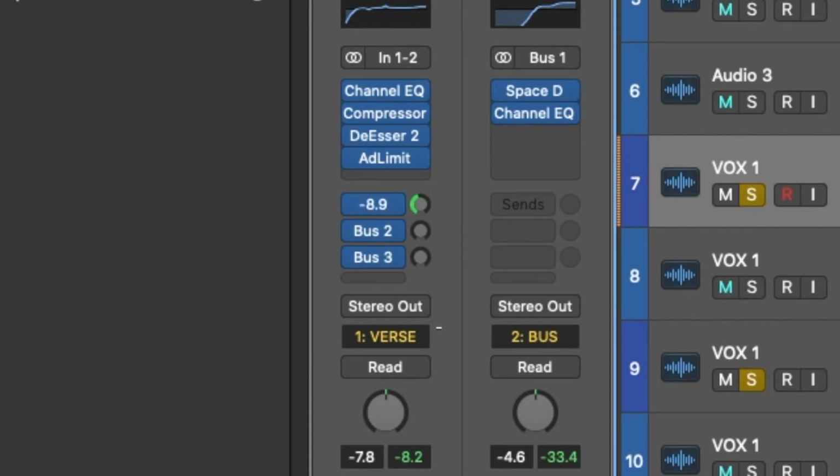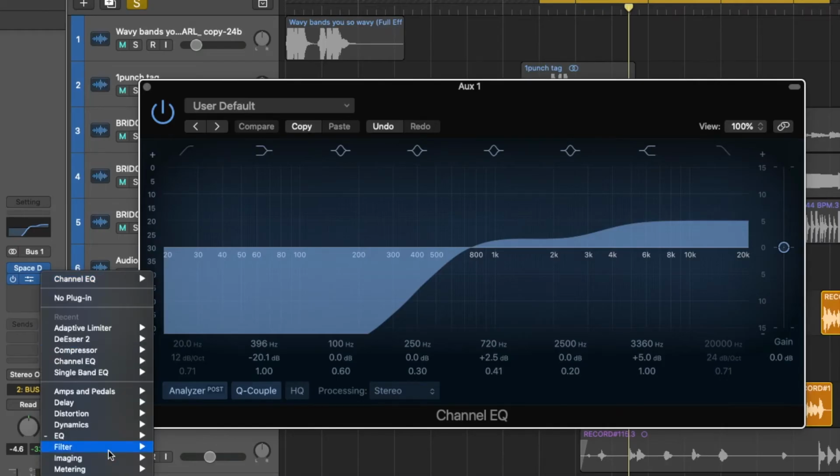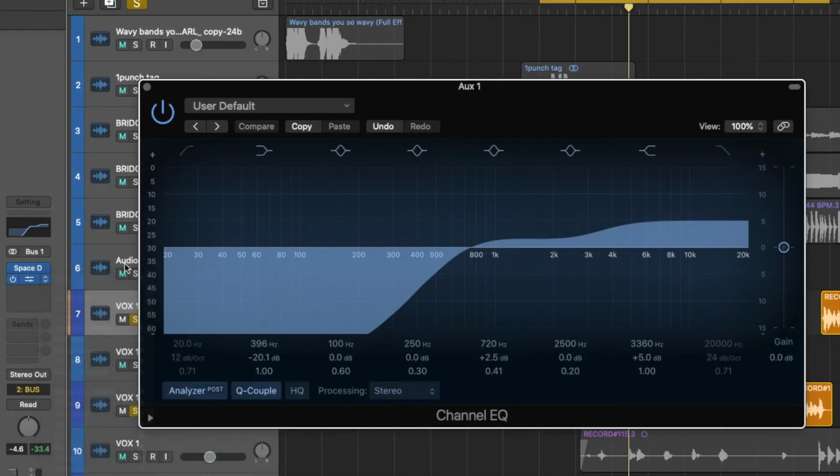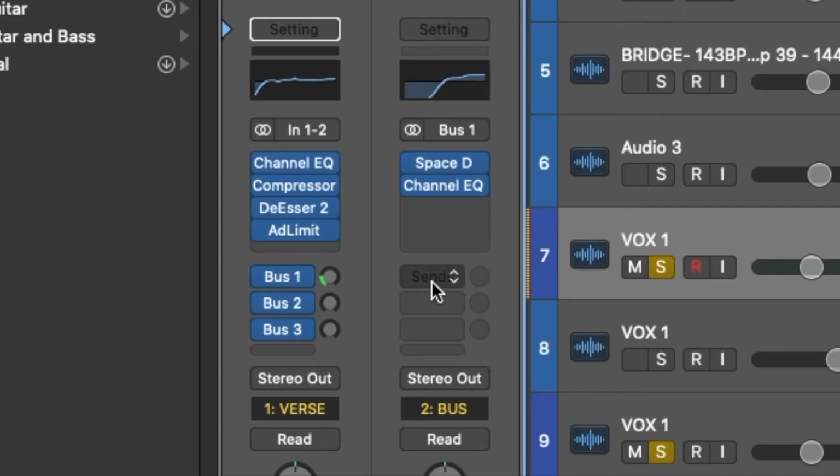So that's why I like putting the effects on the buses, so you can mess with how much reverb you get. And then the other thing you can do is you can EQ your reverb. Add an EQ, and you can take out some of the bass of the reverb, maybe add some treble, etc., depending on what kind of vocal you want.